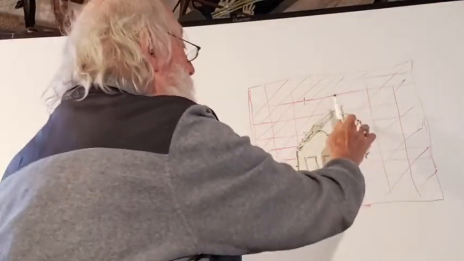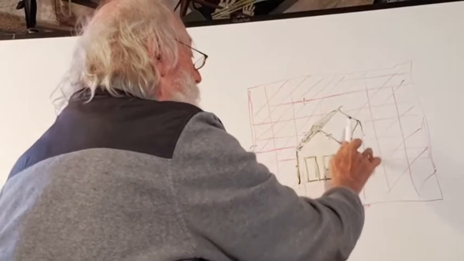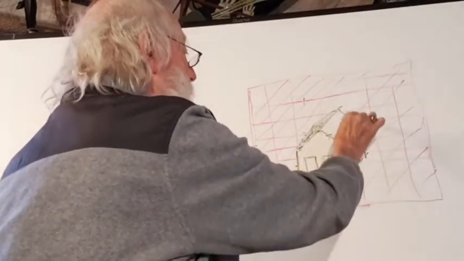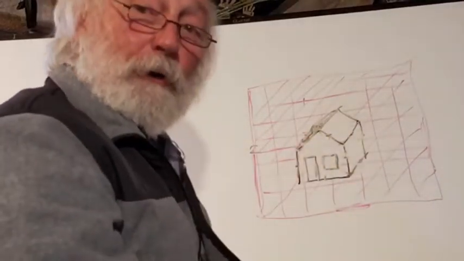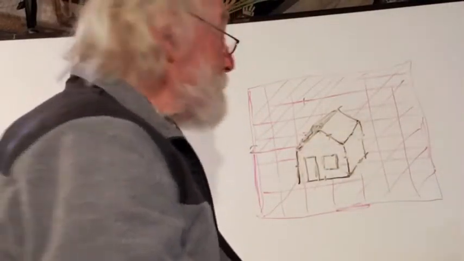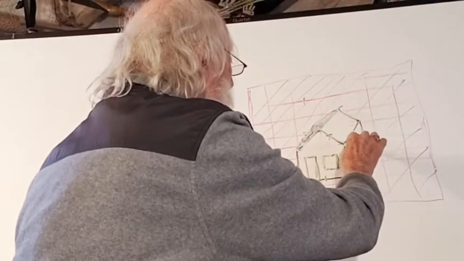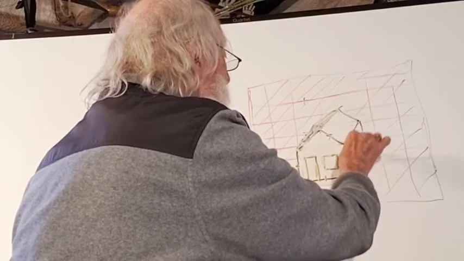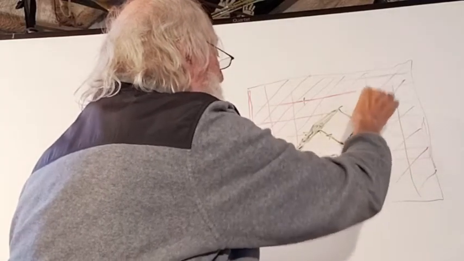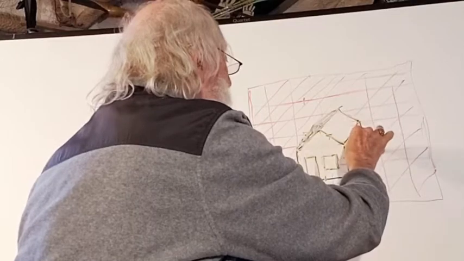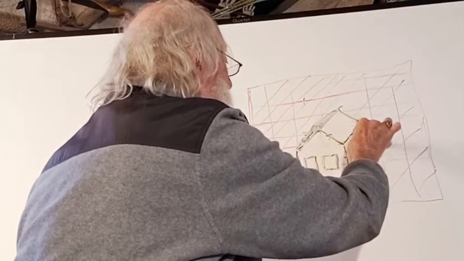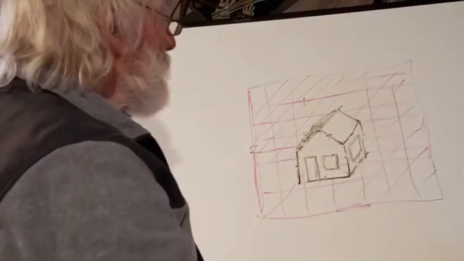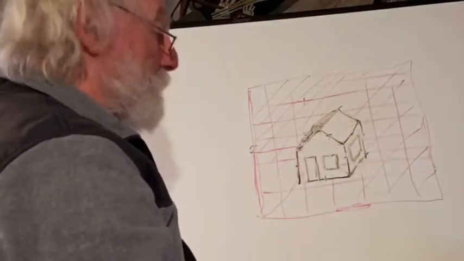Now you have to look at the way the wall looks. See how this wall back here runs like that? Windows and doors have to run like that too. Okay? So if I'm going to put a window, I'm going to put 2 windows back here. I'm going to run straight up and down like the number 2s, but now I'm going to go back in space like the number 3 lines. Back like this, back down, and cut across. So that could be a window, a big window on that back wall.